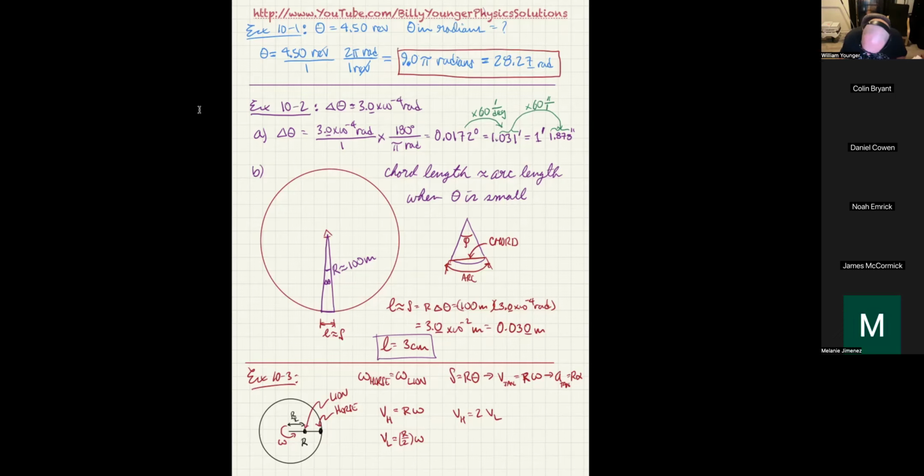So the tangential velocities are definitely different. But for part B, they wanted to know what child will have the greater angular velocity. And in this case, the omega for the horse is equal to the omega for the lion. And that's the right answer for part B. Any questions on that? All right. Let's go to another example.